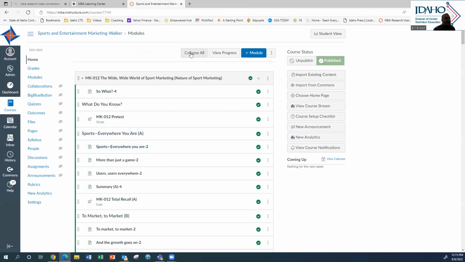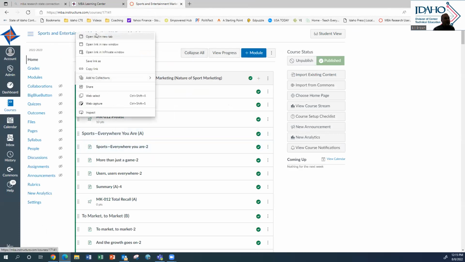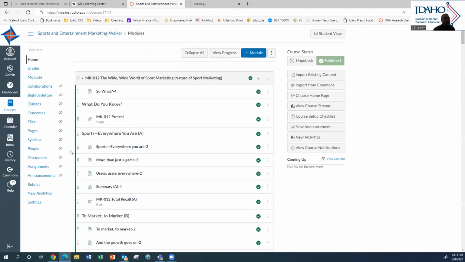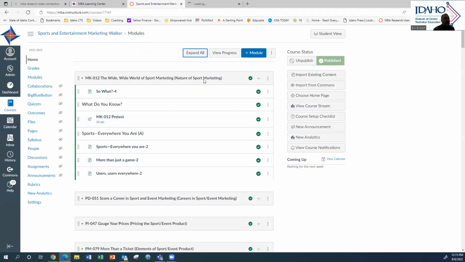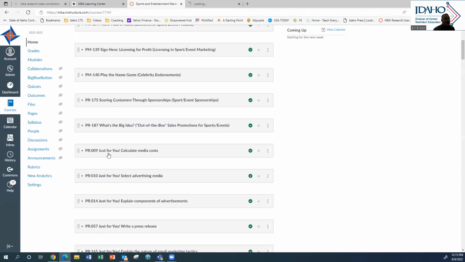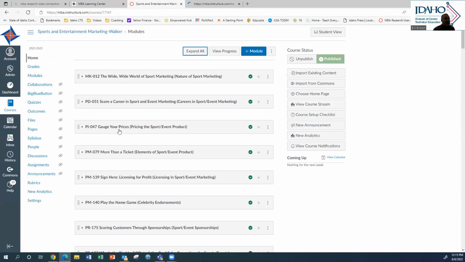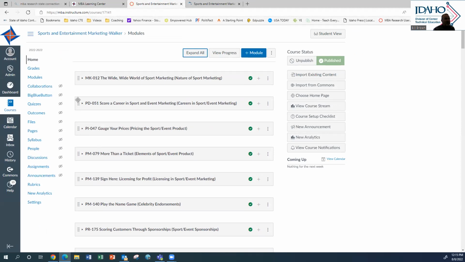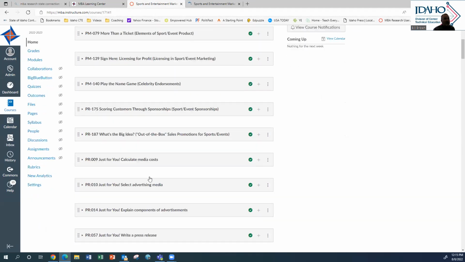Now, I'm going to open this up in another window just because I'm worried about it taking forever to load, because sometimes it does. I'm going to collapse all so you can see a list of all the modules. Now what you can do is say, hey, I want to teach this one first, so I'm going to move it up. See how you can drag it or drag it back down. You can move it around any way you want to do it, okay? And so it allows you to set it up.